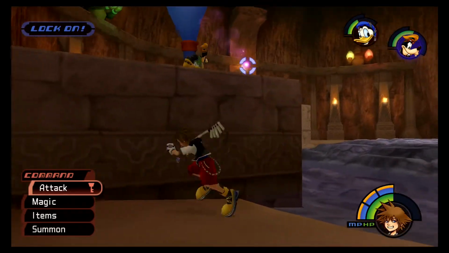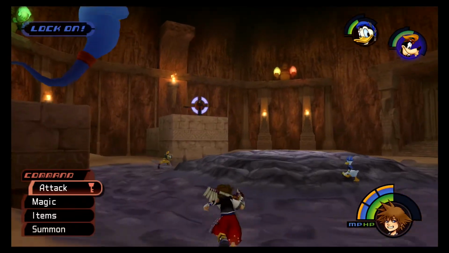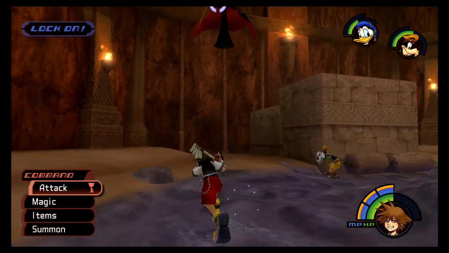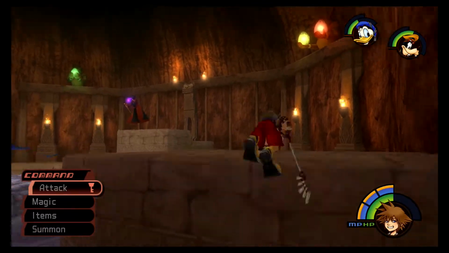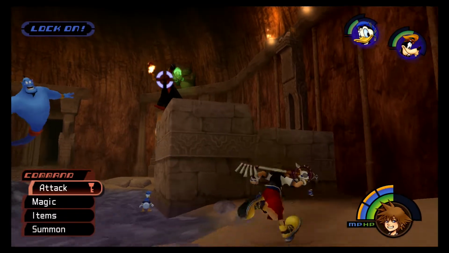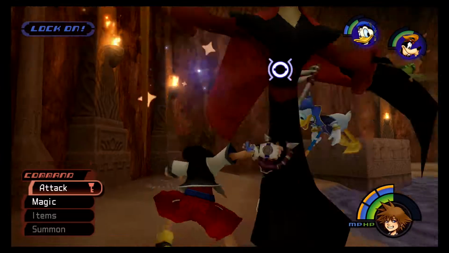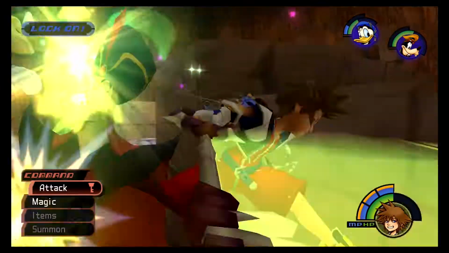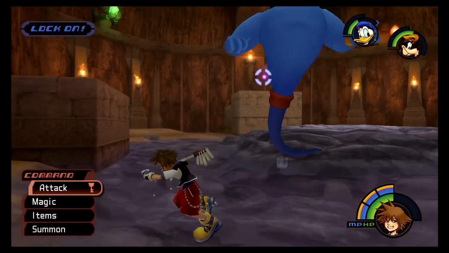Shut up, Genie. Don't be so blue. I mean, come on. There really is nothing more to say about this boss fight, though. It is just simple as hell. I mean, you could summon something to help, I guess, but there's no point in using any summons, because obviously, he's weak. In fact, the second boss fight coming up is just as easy, if not easier, than this one, which is kind of shocking, really.